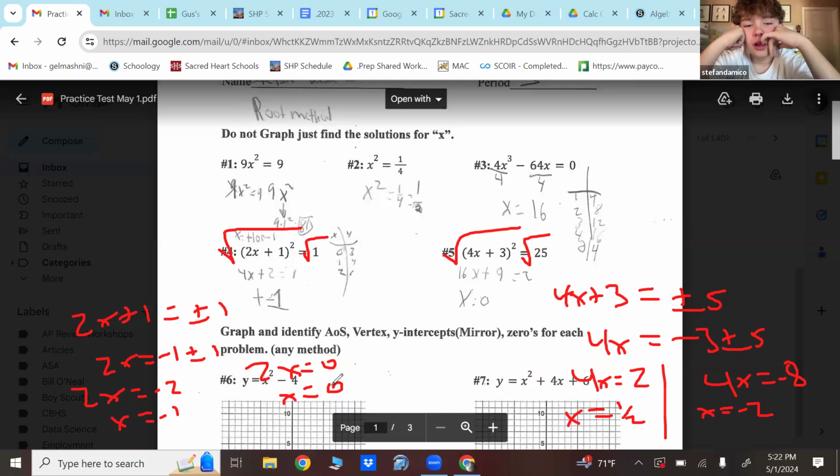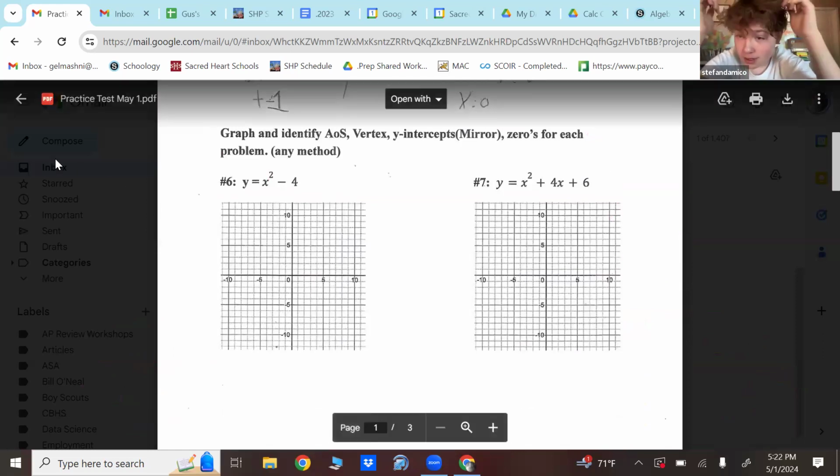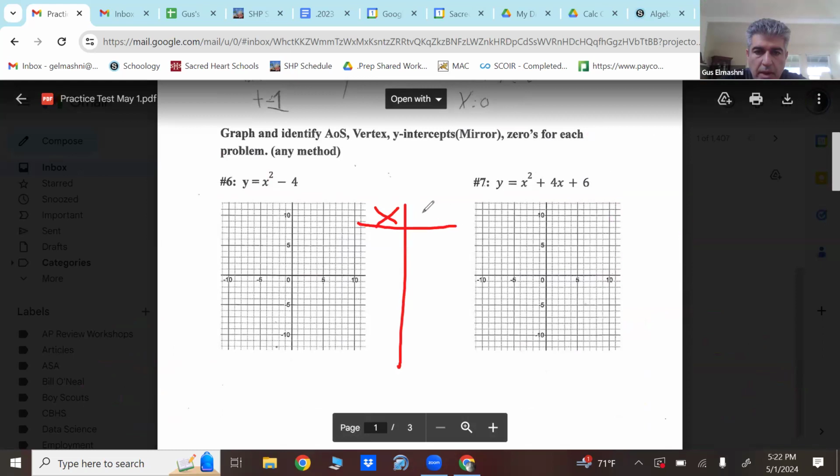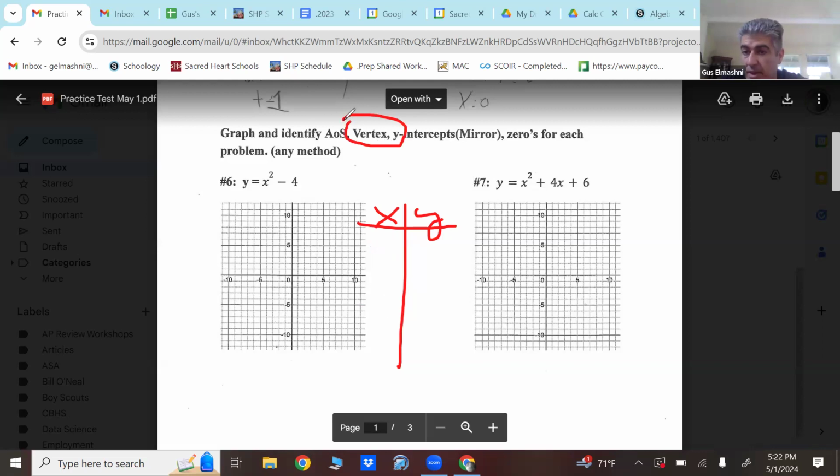So now I just need to learn how to do a T table, because that's easy. So you do x and y, one column's x, one column's y. Usually I'll plug in 0, 1, and -1. Not all the time. So actually, let me backtrack a little bit here. You want to find the vertex first, because the vertex kind of sets a tone for everything, because it's the middle, right? It's the foundation of the graph.